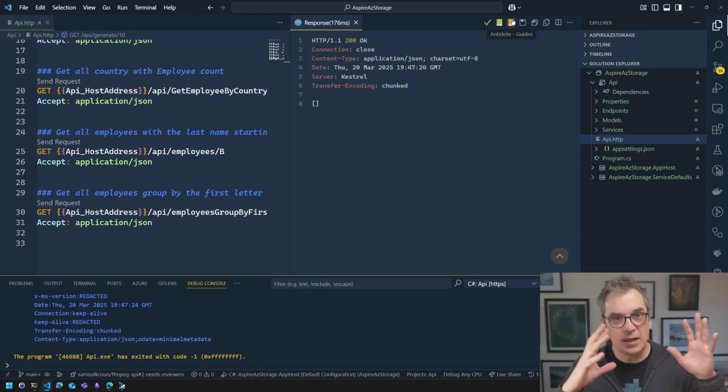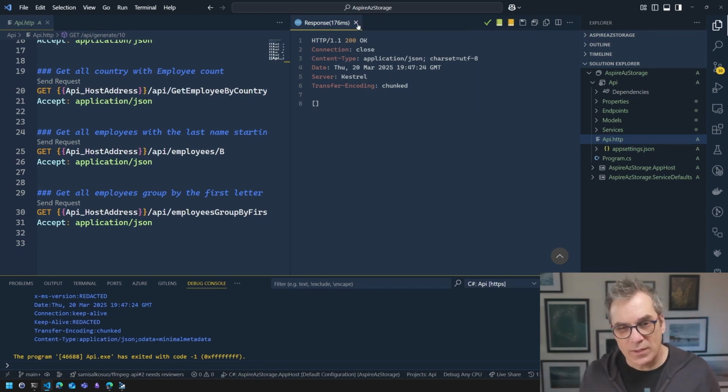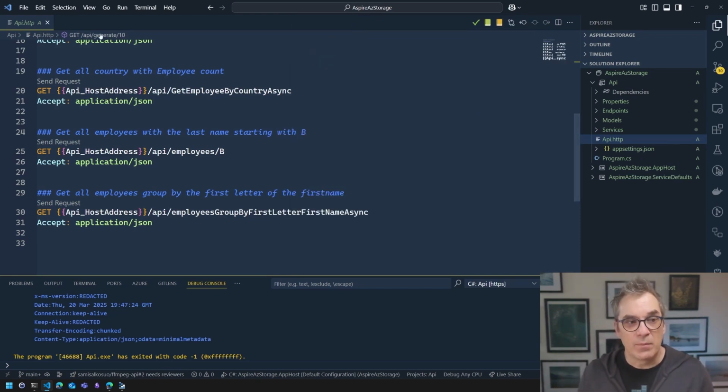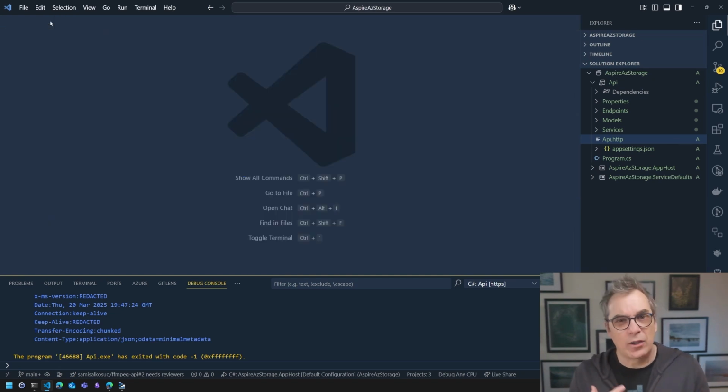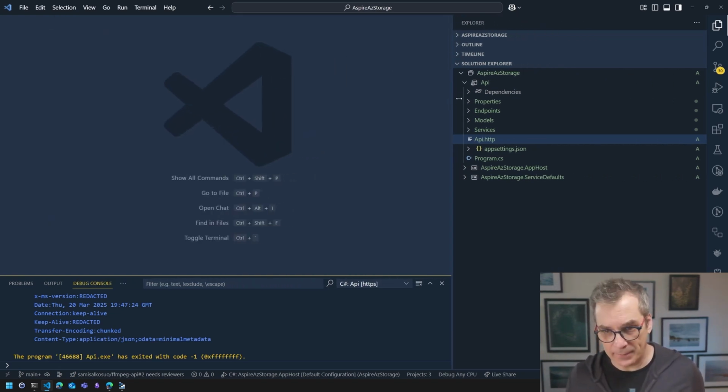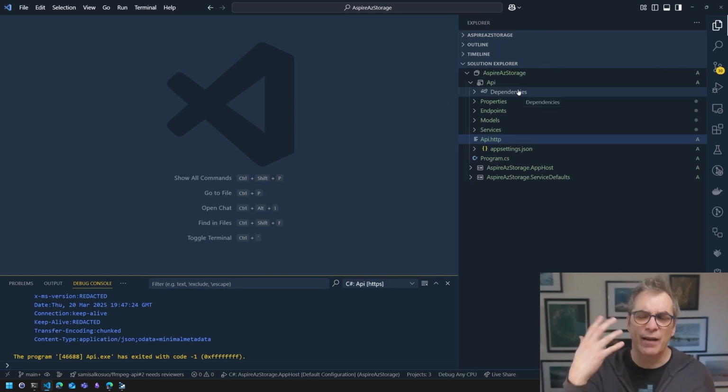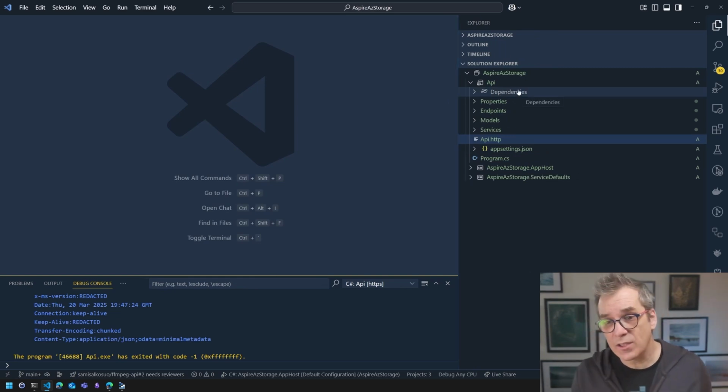Okay, so now we saw that it's pretty cool. It's running locally, amazing, but was it complex to do the minimal API? Did it require a lot of code to do that? So let's dive into the minimal API. I could have used controller API. I just like minimal API because you could put quickly something together and still have structure. You know what? I may do another video about that.